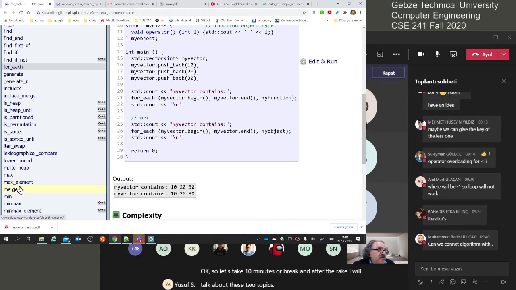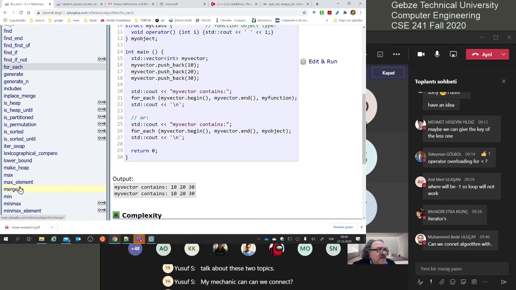Mohammed, can we connect? Can we what? Mohammed, can you connect? Can we connect algorithm with that? For example, for_each dot range.